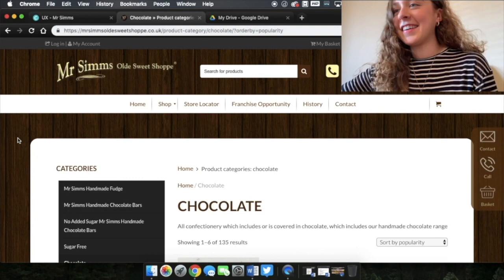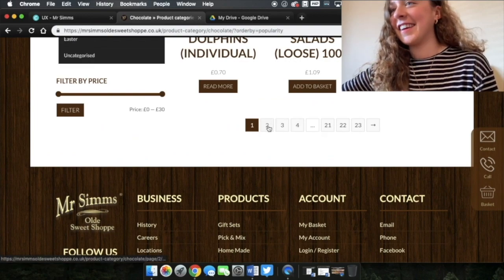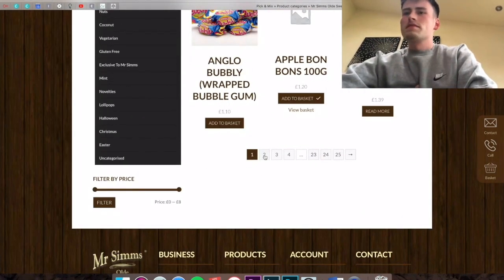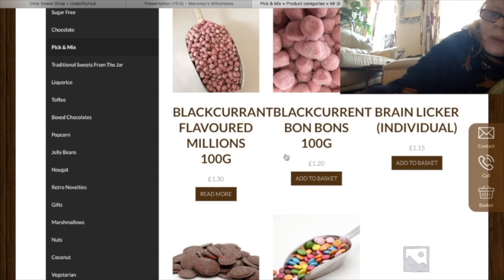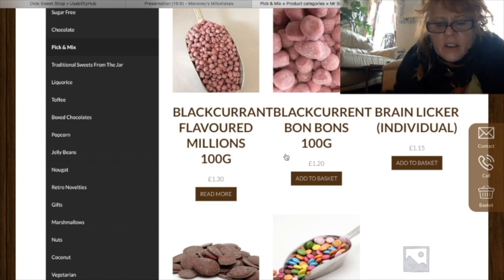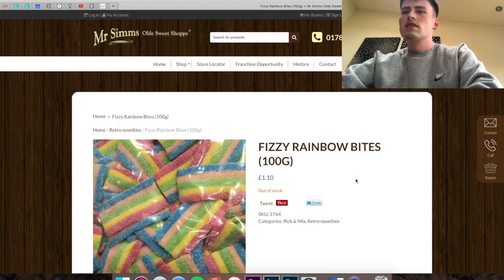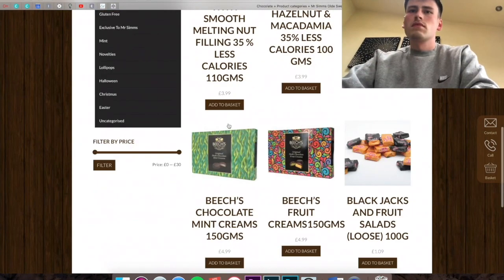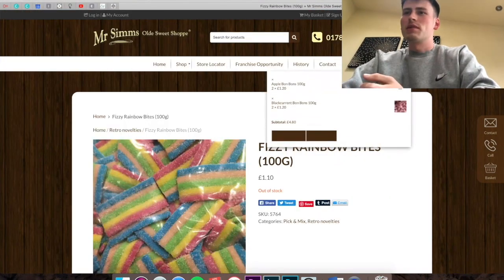To avoid looking through more and more pages, users tried to search for any possible filters. User: 'Am I honestly going to have to sort through 24 pages of it?' When looking for pick and mix, the task also proved difficult. With text being squashed together — for example the blackcurrant bonbons — this made it easy to overlook products and hard to distinguish them. The fizzy rainbow bites were out of stock but did not show this until they were clicked, and with no refining filters the search took far longer than it should have. Users also found chocolates in the sweets category and vice versa, making it harder to find a desired product.